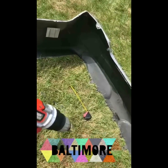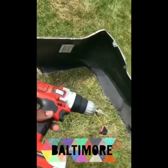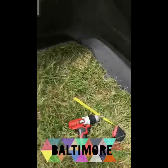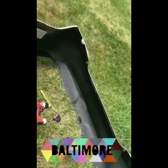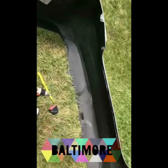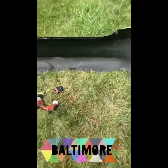Like I said, you probably want to do it from the inside of the bumper. One of the reasons why you got to take the bumper out in the first place. But yeah, hopefully I don't mess up my car. Well, if it's messed up, it's just a bumper. You can always fix another one. But stay tuned. Let's see how it goes.